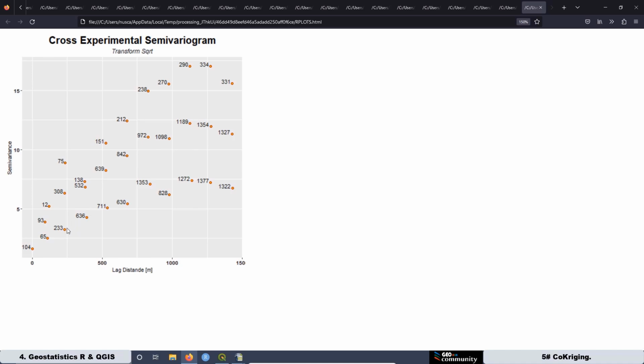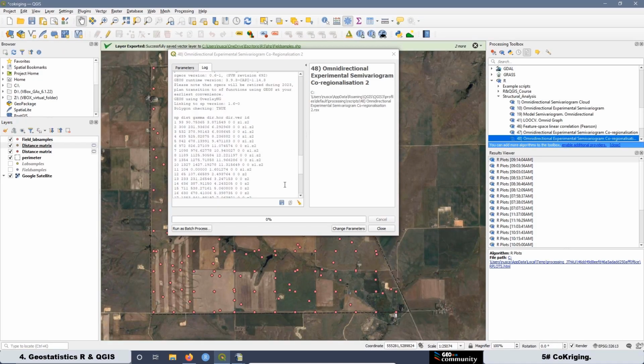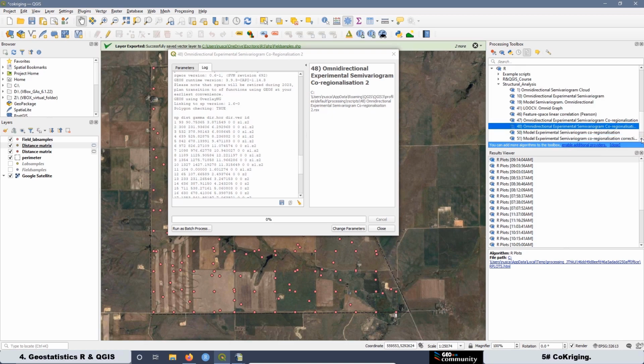The goal of the graph is to have a different point of view on the relations between the different types of experimental semivariograms. For example, this graph is useful to see the range, where we can appreciate that all of them have more or less the same range. And that is an important factor for the execution of Co-kriging. Now, what we are going to do is to adjust the model to the three semivariograms simultaneously.